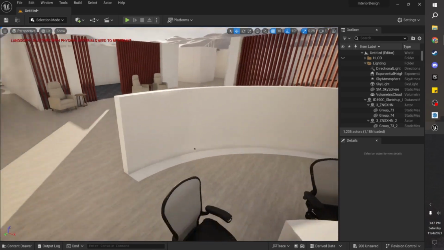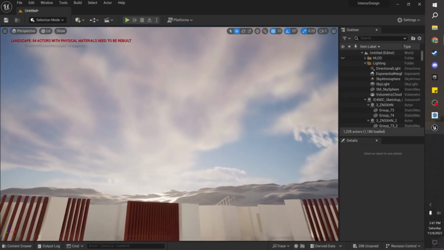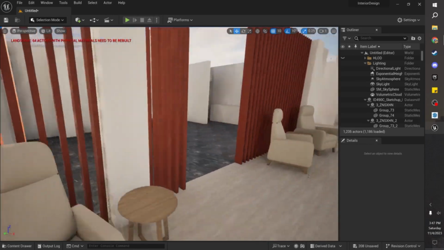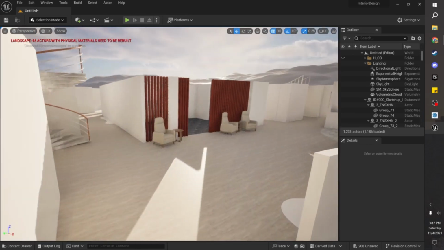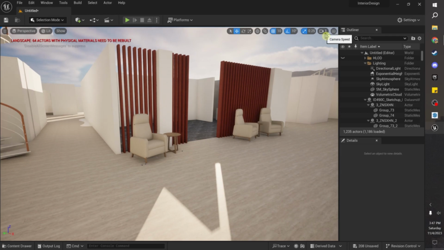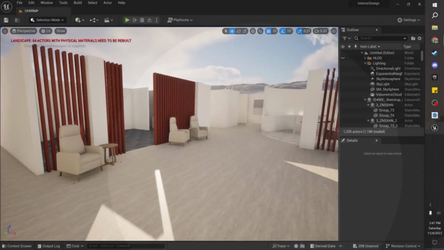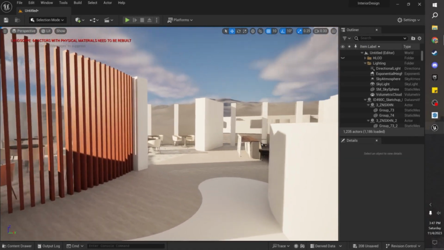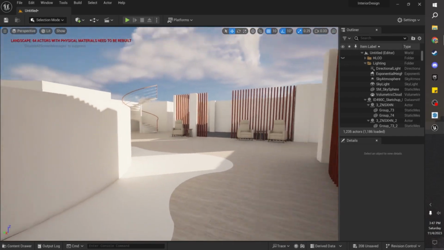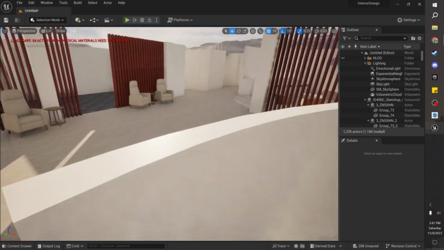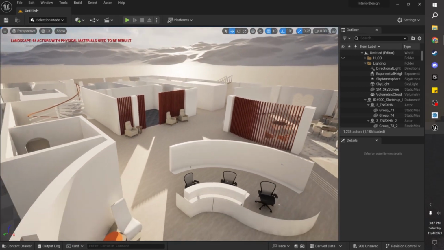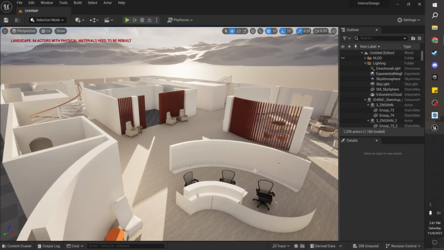So this is a good time to check, make sure everything was imported properly. And here I'm gonna adjust the lighting and the camera speed. So on the top right, you can change that number from 1 to a smaller number. In this case I have 0.33, and the lower number means the camera speed will be slower.